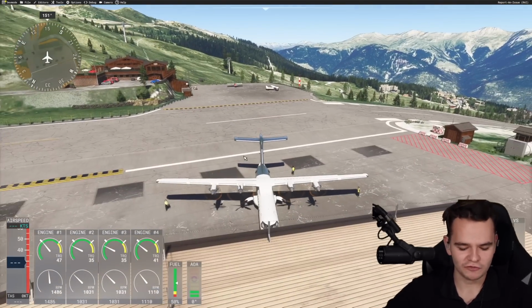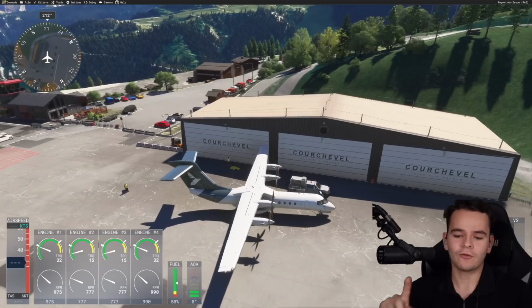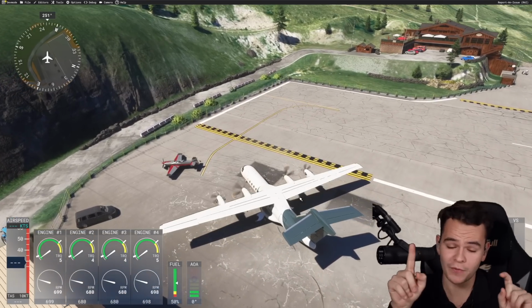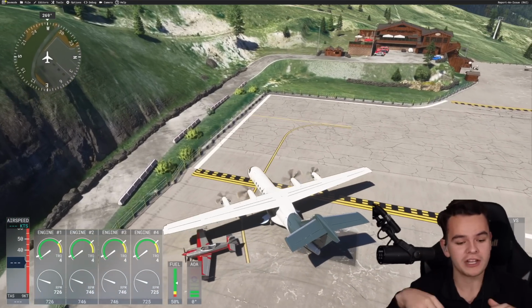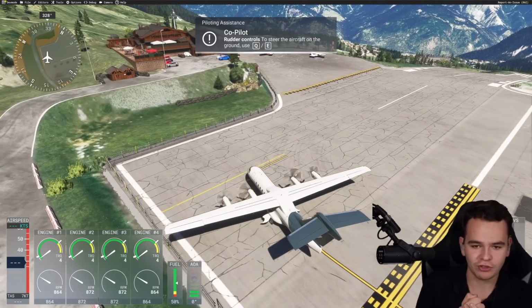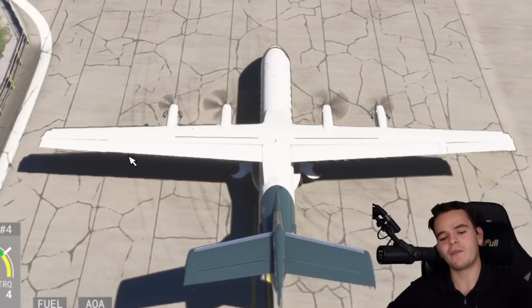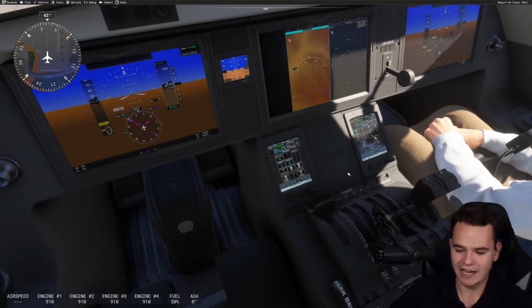Now, we are here at Courchevel because I'm quite confident in this airplane. See? I've never flown an electric airplane. There's, for example, the PP Sorel plane, which kind of sucks. But something that people always say about that airplane is that it accelerates extremely fast, just like electric cars. It can provide a lot of torque at one moment. It's like a very fast responding airplane. And so this should be good. We have a wing that's very long, kind of reminds me of a glider wing, so this airplane should be very nice in terms of takeoff performance.